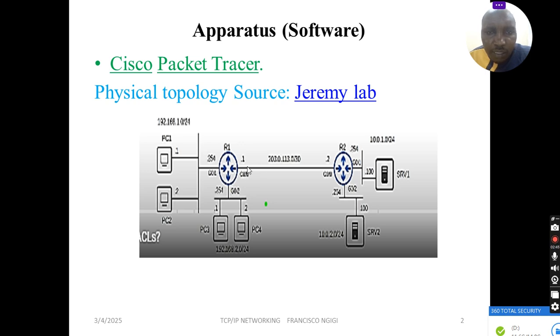Then you have this other interface, and you have this arrow showing that we have traffic coming through this interface. We also have another arrow showing the interface going downwards on this other LAN, 192.168.2.0 with a prefix of /24.